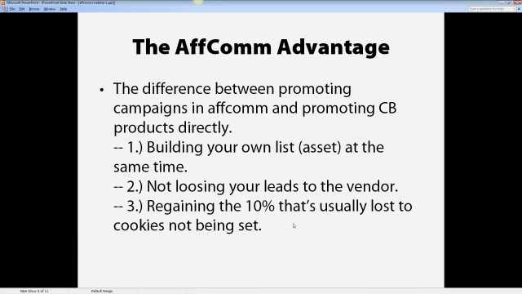That pretty much takes care of the AFCOM Advantage slide. That's really about all I had planned for that particular slide. So Robert's asking about costs of solo ads and 30 cents a click and so on. Basically, one of the things we're planning on doing, and we actually mention this later on in the webinar, is adding some less expensive solo ad providers into the list so that you can get the ball rolling and get a feel for how all this sort of stuff works without dropping a huge chunk of change.